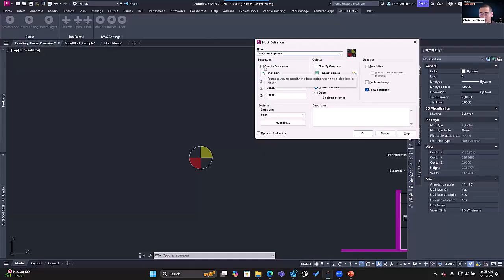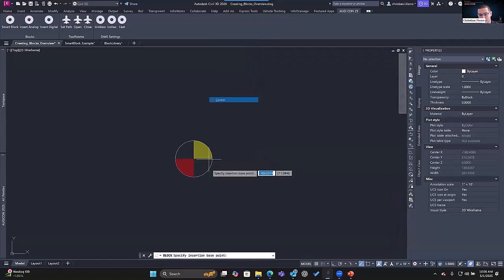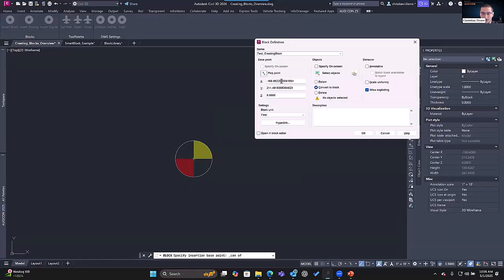Now we look at a base point. Okay, well, base point could be anywhere. Automatically, it defines it as XYZ based off of our origin coordinates here. Now, just know whenever we end up creating a block, it's creating its own origin coordinate system, essentially, inside of the block itself. So that's very important to consider. So everything is relative based off of this coordinate plane. So if I select my XYZ, I'll just pick my point, and I'll just use the center of this block here. You can see everything automatically changes by this approach.